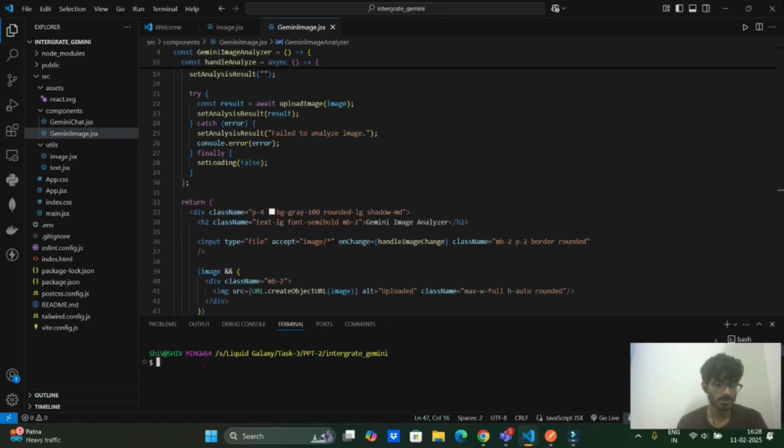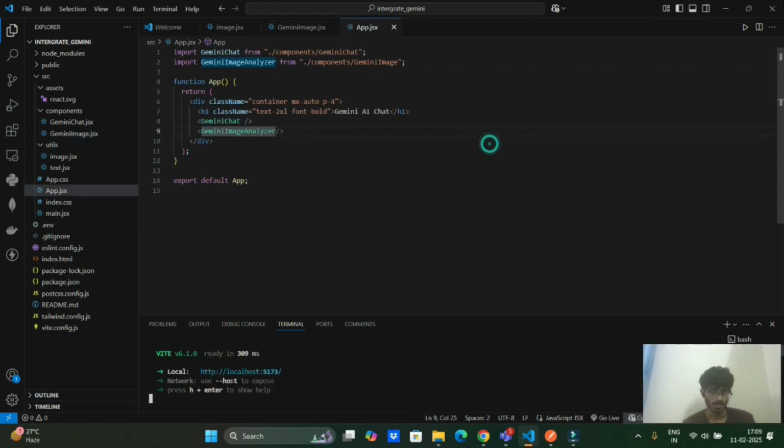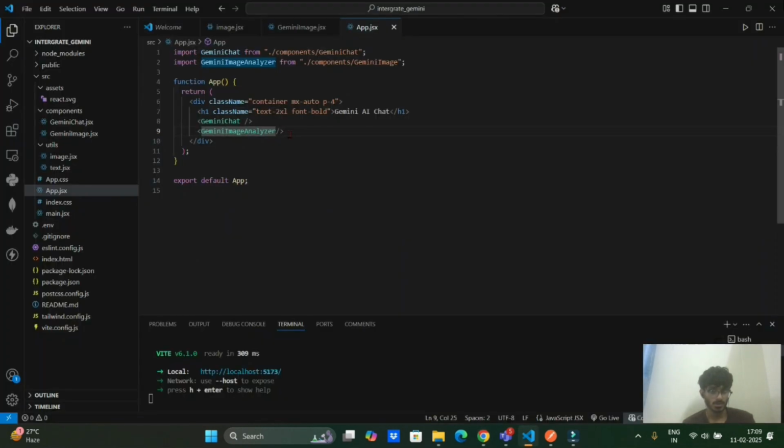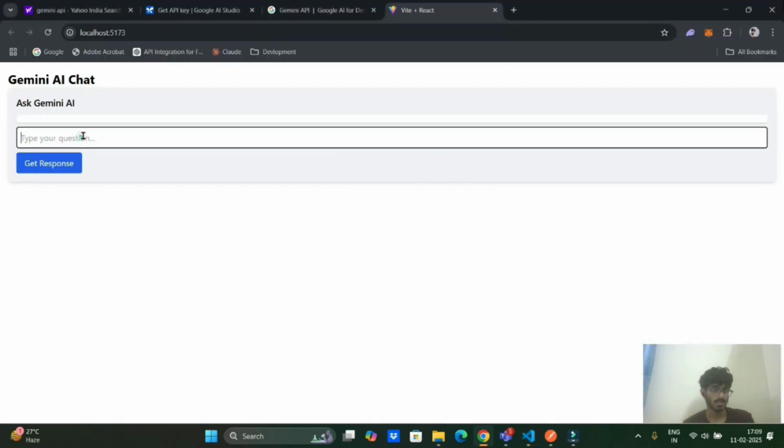Let me open the server first, then we will explore more. Npm run dev. So let's head to the server. Follow link. Let me show you the components one by one. Let's comment out image analyzer and head to Gemini chat.